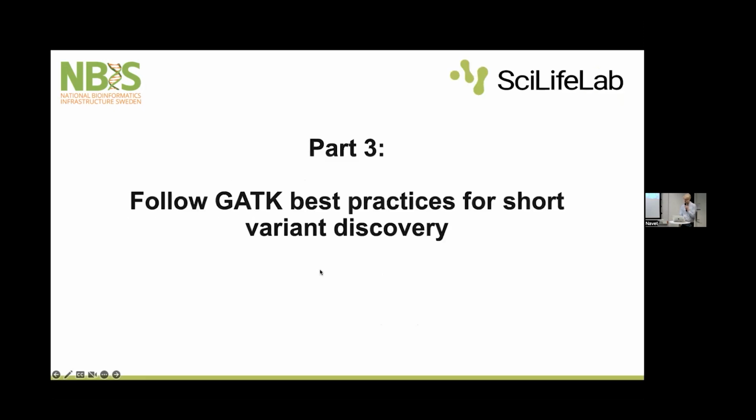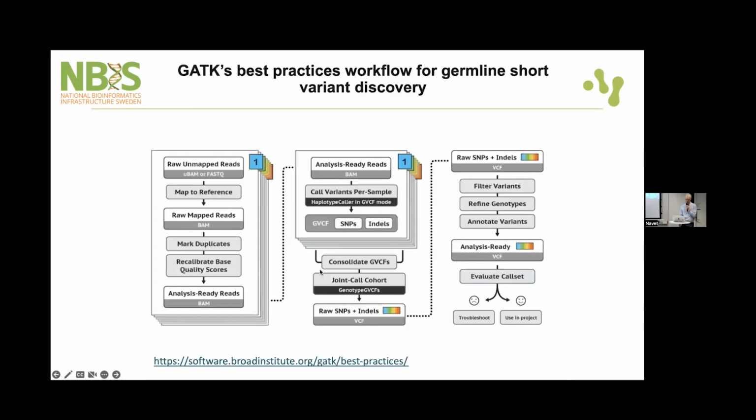Part 3, I think, will be tomorrow for most of you, depending on how fast you work. In part 3, we will follow the current best practices for short variant discovery, which is going to be much more complicated, but also much closer to what you would have to do in a real setting, and what would go into your pipeline if you develop a pipeline using a workflow management tool such as Nextflow or Snakemake.